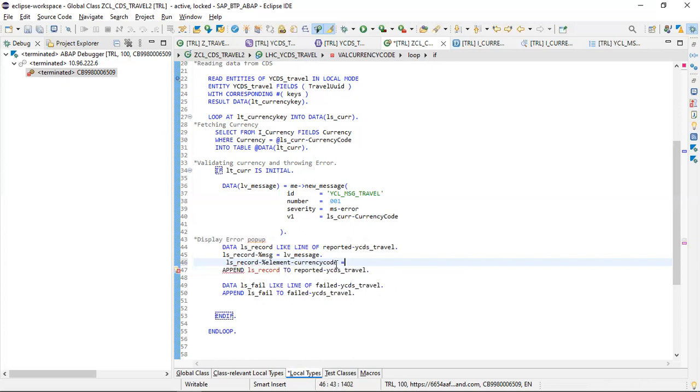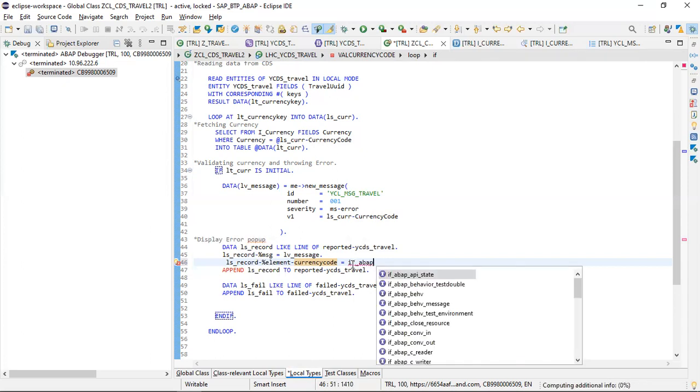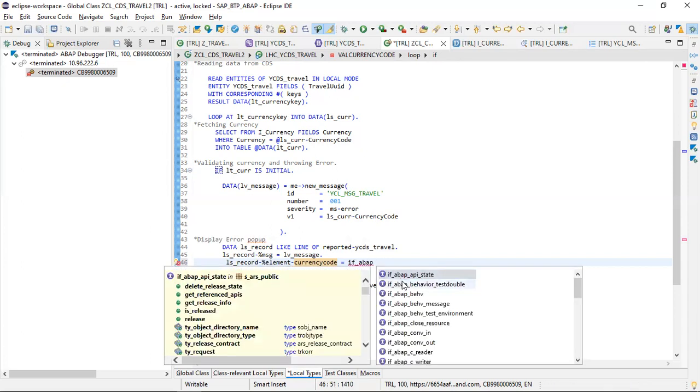So here we are validating a currency field, so that's why we are passing the same. And along with this, we have a static variable in our interface. That is a predefined interface. You can use the same in ABAP.